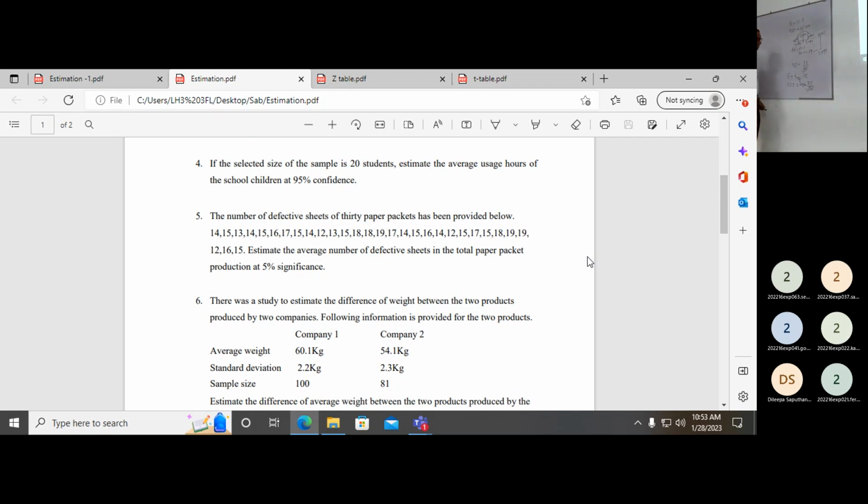Use your calculator. Now for estimation, using your calculator, take X bar as well as standard deviation. We use the formula, but here we need estimation, not descriptive statistics. Therefore, by using your calculator, directly take the mean and standard deviation. Otherwise, manually we calculate X bar as sigma X over N. For standard deviation, we calculate sigma of X minus X bar squared over N minus 1, that is the variance, and then the square root. Enter this data into your scientific calculator and take the mean and standard deviation.